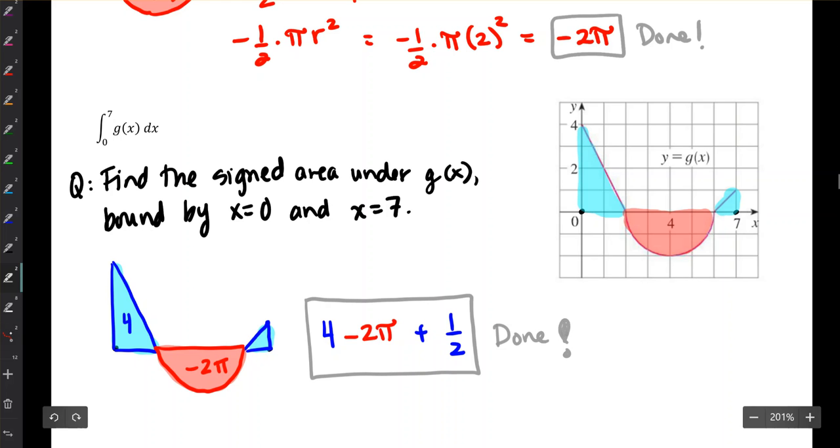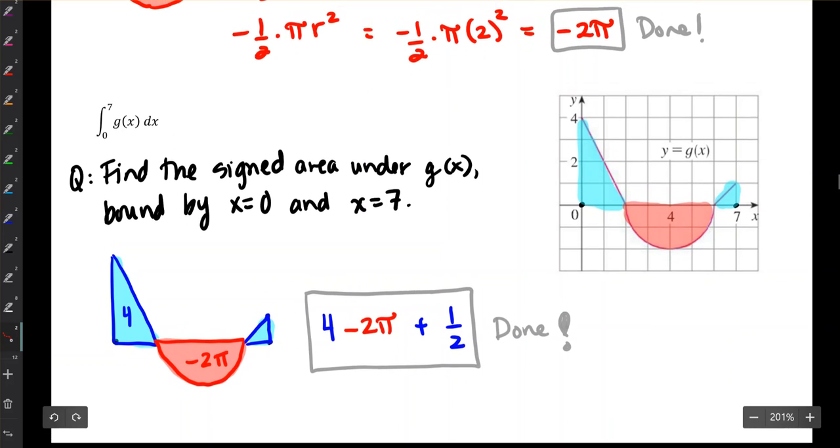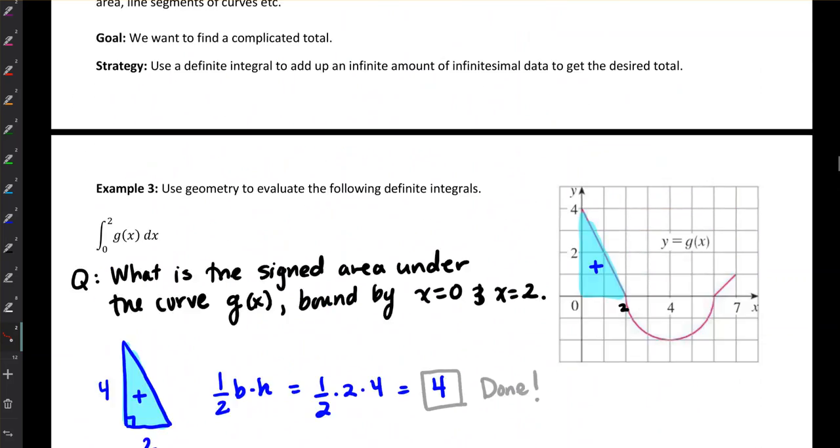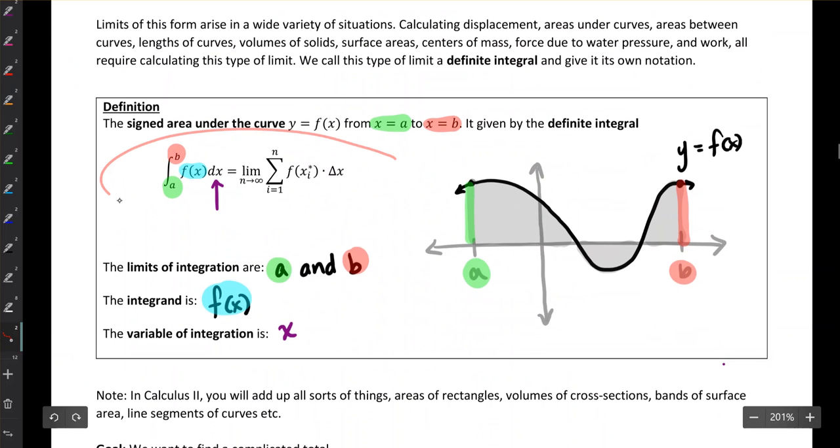So what we've been practicing again is reading this as a signed area, and then using geometry, once we can visualize that area, to say what the answer of this definite integral is. We're going to want to be able to find more complicated areas, and the beautiful way that we're going to be able to answer this question is thankfully not with this intense limit definition, but with something called the fundamental theorem of calculus.